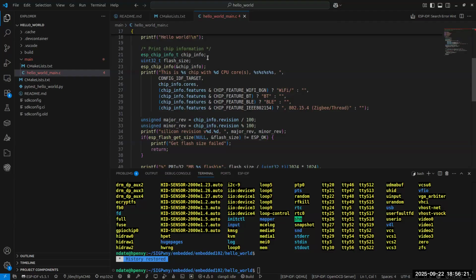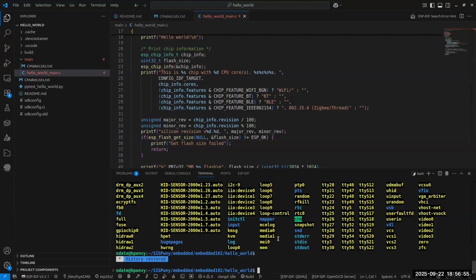So for some background, when you install IDF, it downloaded a bunch of Python code. That Python code has been downloaded into the directory that you selected for installing IDF. So now what you need to do is activate the virtual environment that it created.